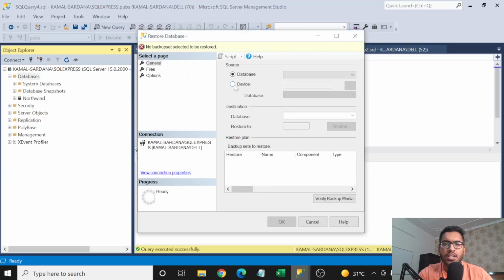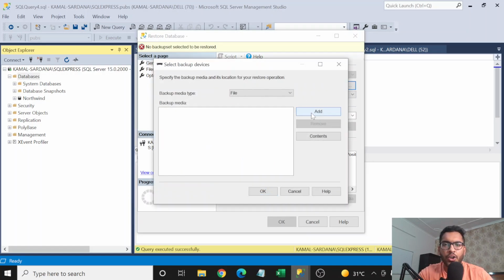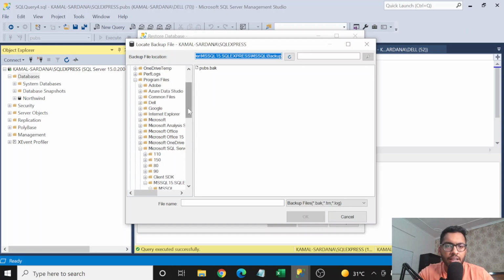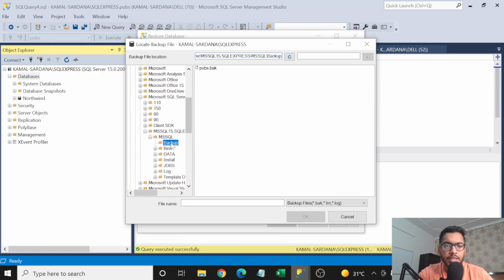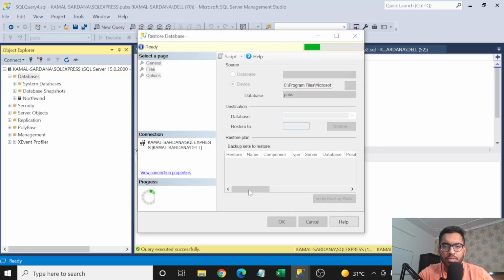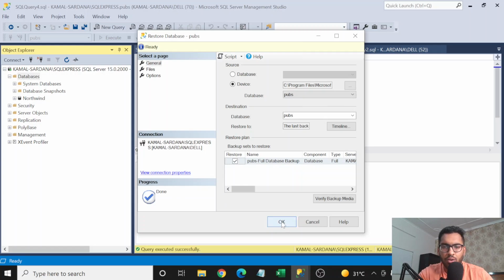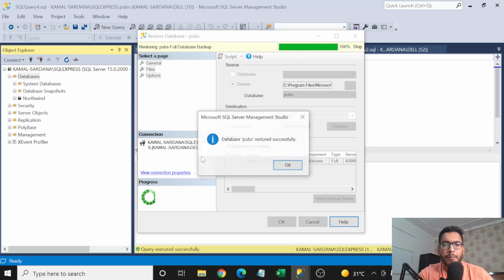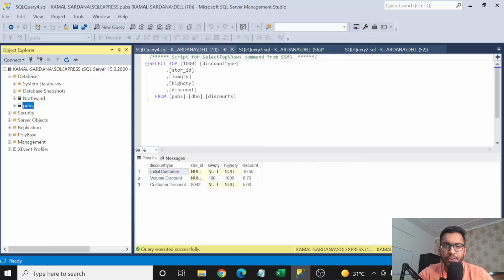Click on Device, these 3 dots, and click Add. Then you can go to that specific location in the backup folder and select this file. Click OK, then OK, and it is executing right now. Click OK, and the database pubs is restored successfully.